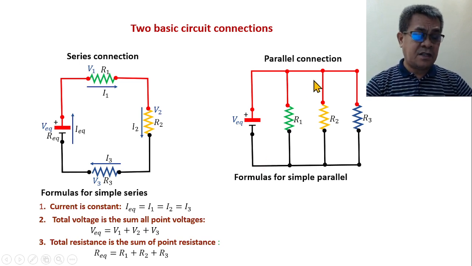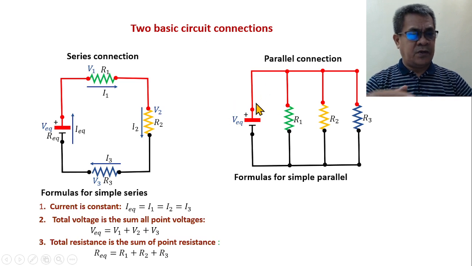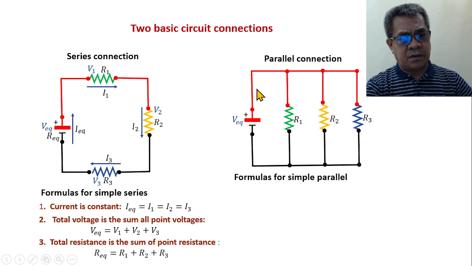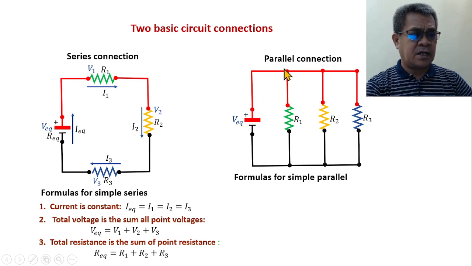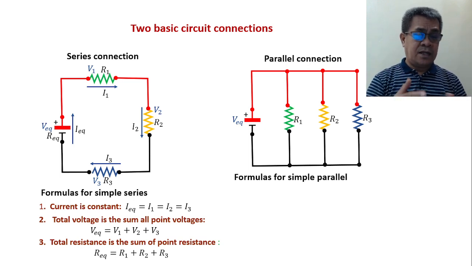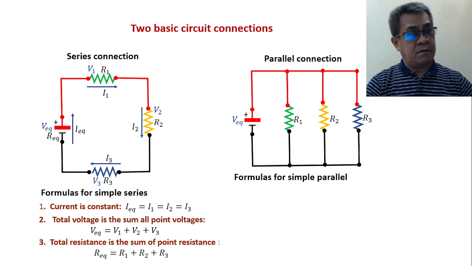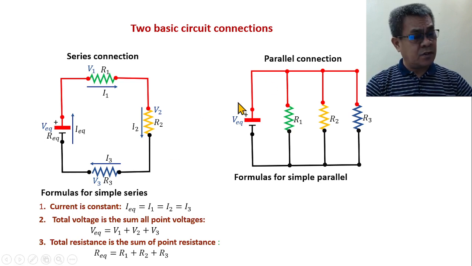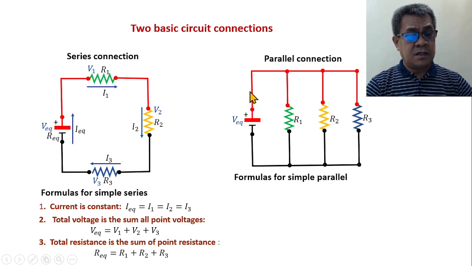Of course not. Why? Because take note, if we use the analogy of water, coming from the positive source of the equivalent, then at this point in the parallel, there must be a split, which means there is a junction. And the current must be divided into parts, which means that one part of the split is obviously not equal to the source current. Why? Because it was split by 2, which means that there must be another current.